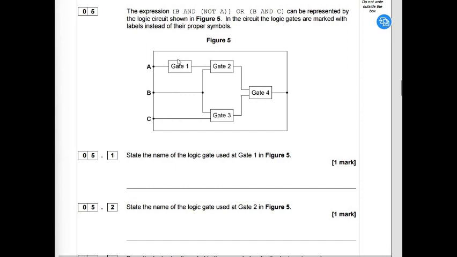So gate 1, that is going to be a NOT gate, because there's only one input and one output. That's a NOT gate. Gate 2, that's going to be an AND. Gate 3, that's also going to be an AND gate. Whereas gate 4, that is going to be an OR gate.